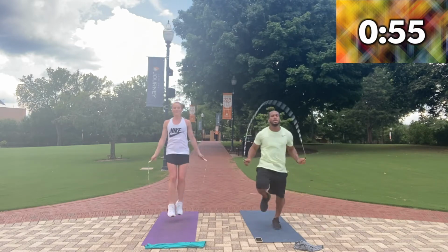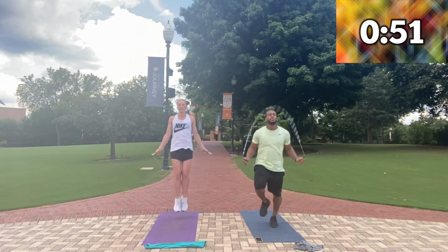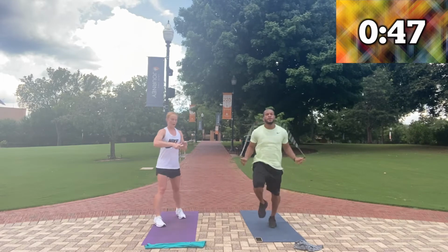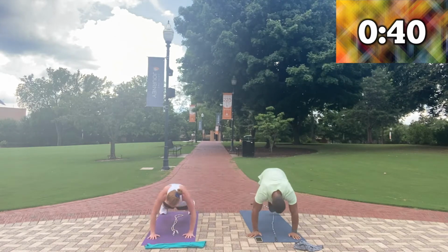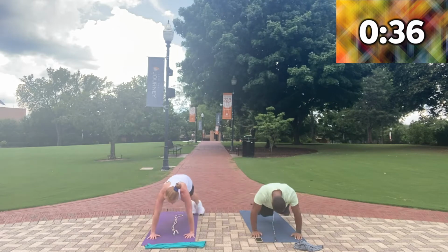Come on now. Nice. Be efficient with your jumping. Stay smooth. Get your number in there. All right, put that rope down real quick. And hop, hop, straddle, down. Good, you got it, y'all. Try to keep that booty down. Neck in a straight line.